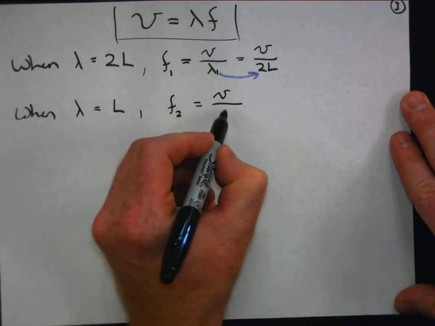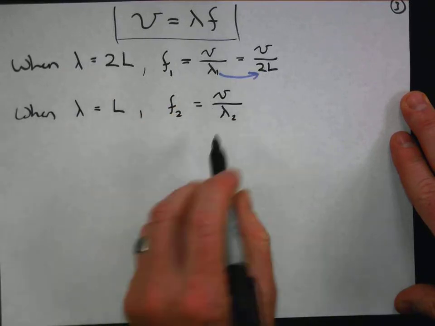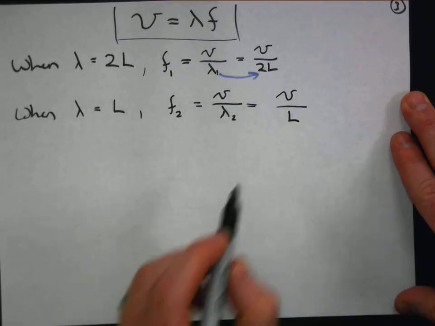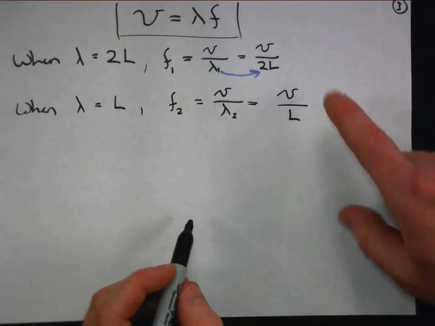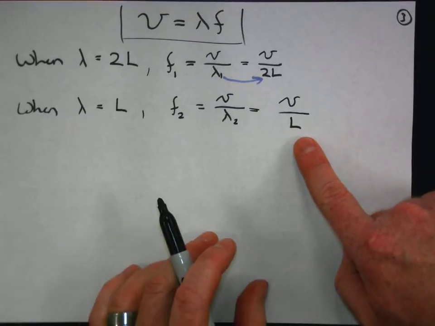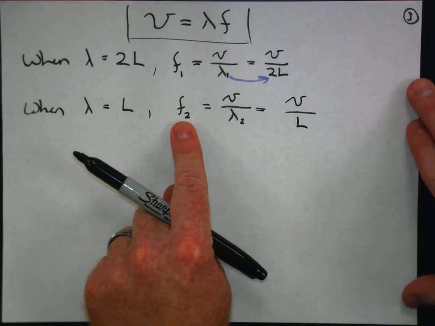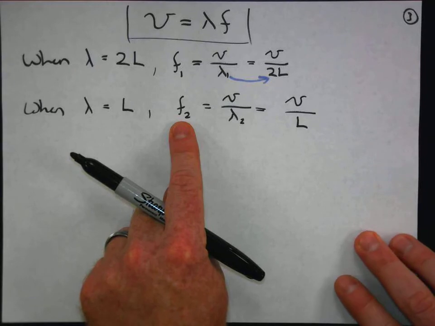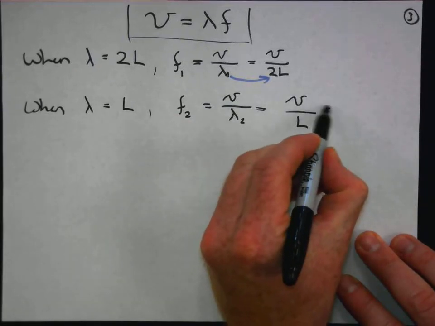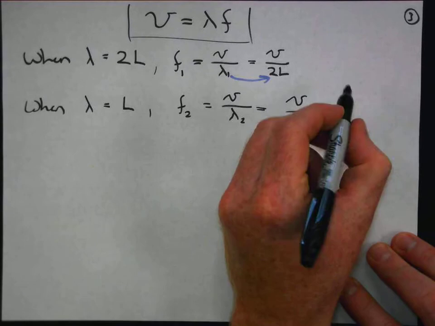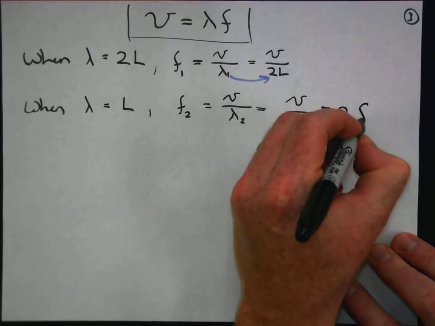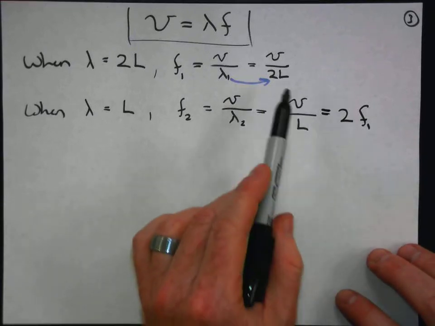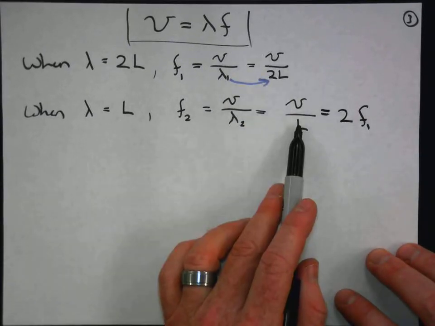The speed is the same. And so there's that. But substitution time, so it's equal to that. What is this equal to? There's something I can say about this second harmonic frequency relative to the first harmonic frequency. So this right here is equal to twice the first harmonic, because if I multiply that by 2, then the 2 cancels and I get that. There we go.